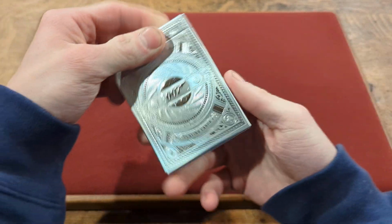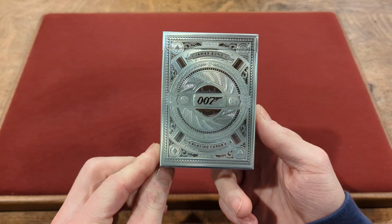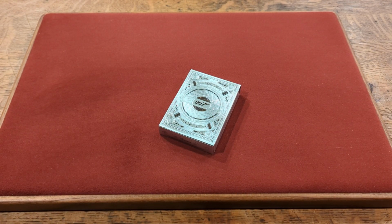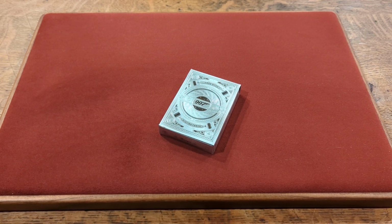And the deck that we're taking a look at today is the Silver James Bond Edition playing cards from 3011. So, with no further ado, let's take a look and see what we get.